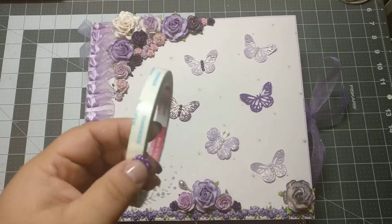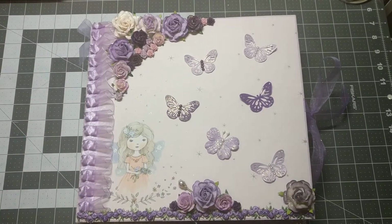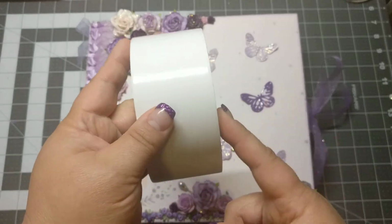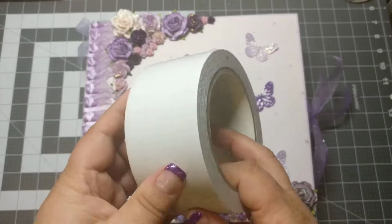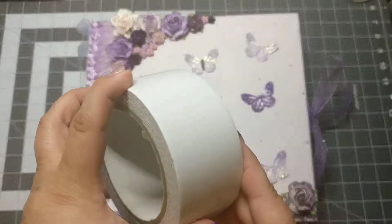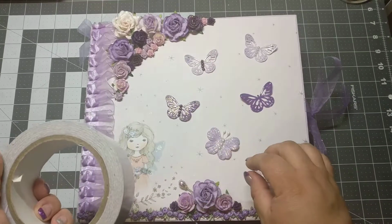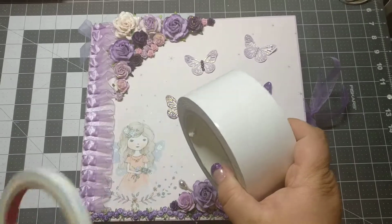And I used score tape, 3/8 inch, and 2-inch double-sided adhesive tape. I got this off of Amazon. I think it was around $12, but I love this stuff. Pretty soon it's going to be time for me to get another roll. It's great for doing the covers and everything for your album. You cover a lot more using that.